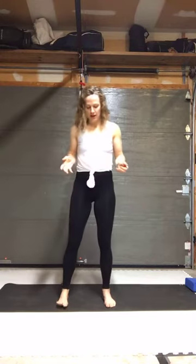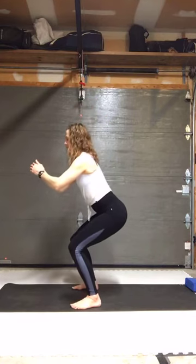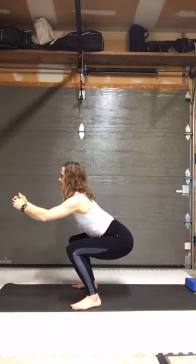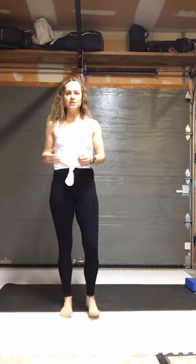We're going to start out today — instead of on our backs checking with our breath, we're going to do that in a second. But first things first: separate your feet a little bit wider than hip width or shoulder width, put your toes out just a little bit, and then come down and test out your squat. As you're coming down, try to keep a neutral spine, go nice and slow, and see where you lose that. Then come back up — that's our test.